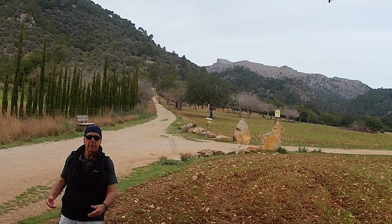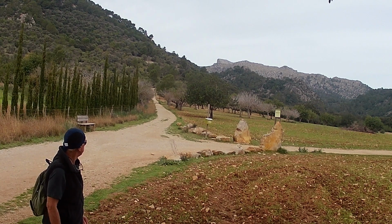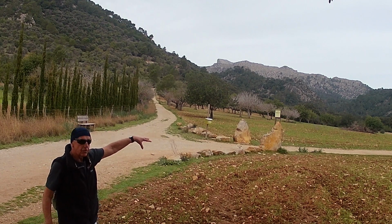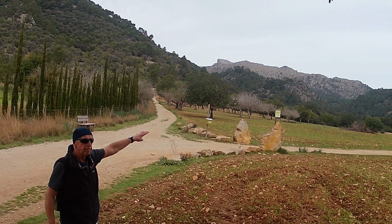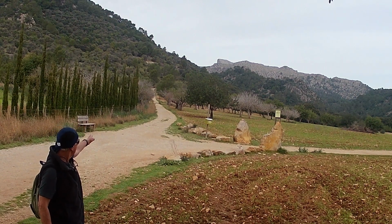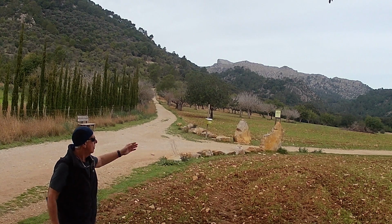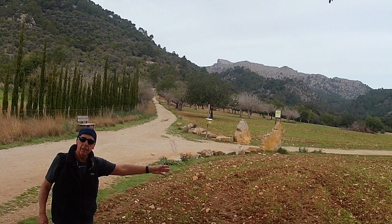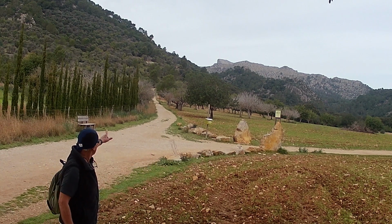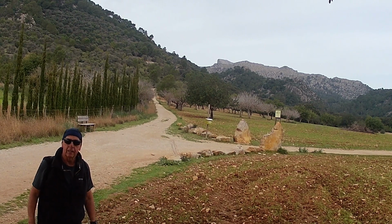After about 8 minutes of walking from the entrance to Ufanes, you'll reach this track junction here. You have a choice. It loops round and the fonts are in the far right hand corner. So if you go this way, up the little hill there, the highest point is at the top of that hill, and then you can gradually make your way down here, or if you go to my left, your right, down that track, you'll gradually start to ascend through the forest up to the high point there. So it's entirely up to you. I like to go down the left hand side.